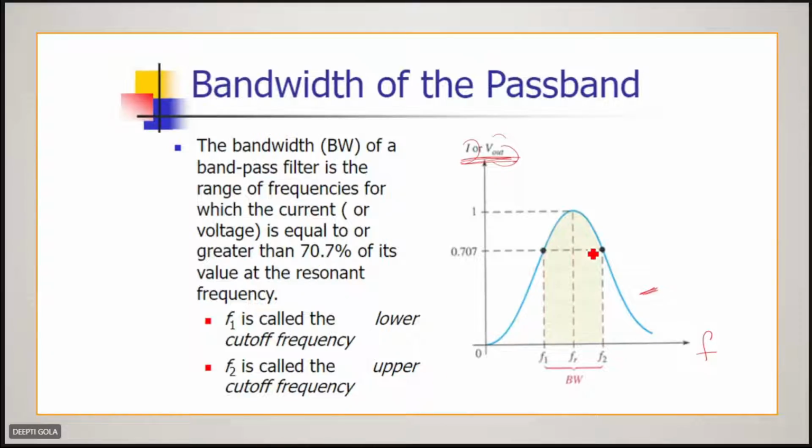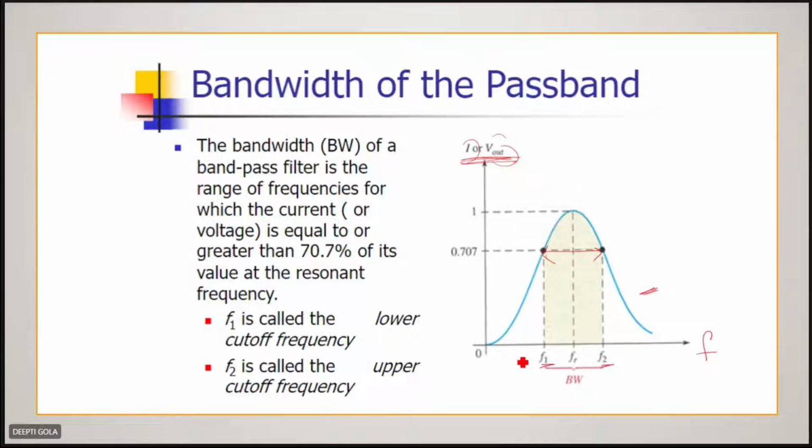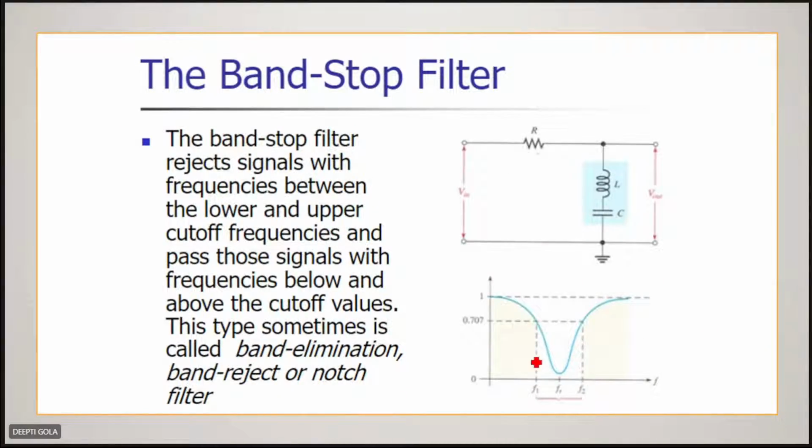And this, my dear students, is the pass band. These are the frequencies lying between F1 and F2. Only these frequencies will pass through the circuit, from input to output, and the other frequencies will be stopped. So F1 is known as the lower cutoff frequency and F2 is known as the upper cutoff frequency. And the 3 dB gain will be calculated by this. Suppose this gain is 1, then its 3 dB down gain is 0.707, as we calculate in every other circuit.